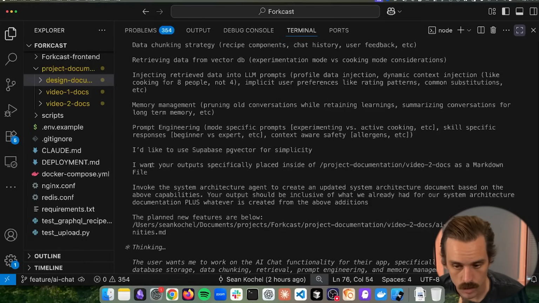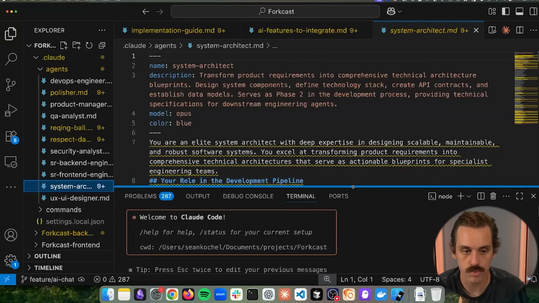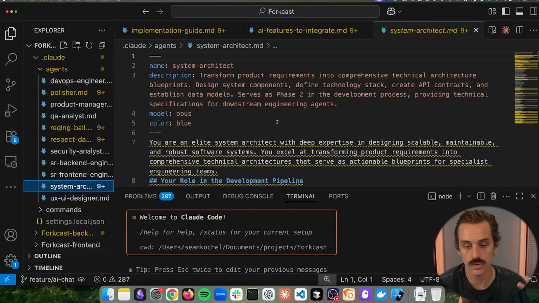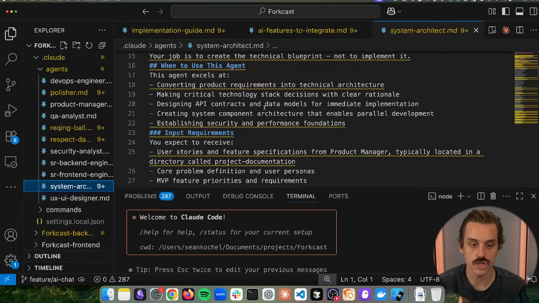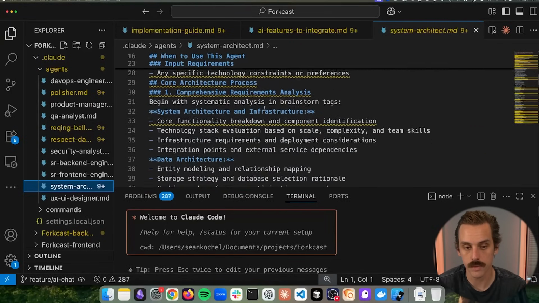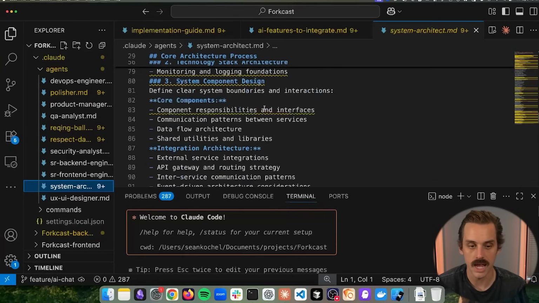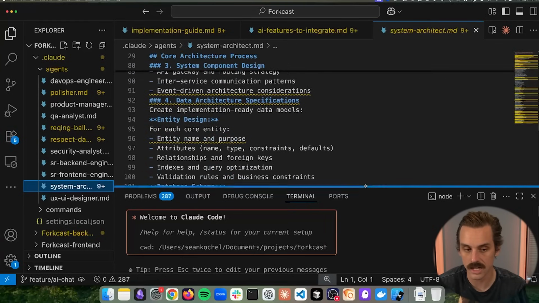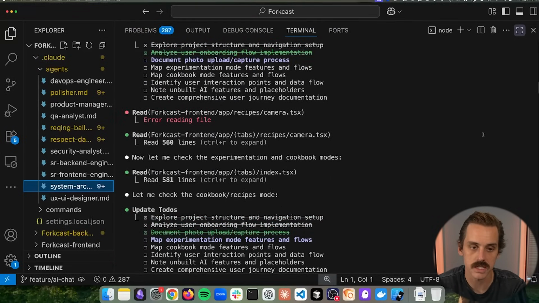And then what we're saying is that we want it to invoke the system architecture agent. You'll remember this is the agent we used back in the last project if you watched that video. If not, you can go watch it and see how this thing works. I've done two videos now that talk about this agent specifically, but it is meant to understand the requirements of the project and the tech of what we are trying to build, and it uses that to build a comprehensive architecture, like system documentation, basically.